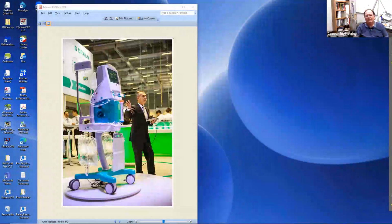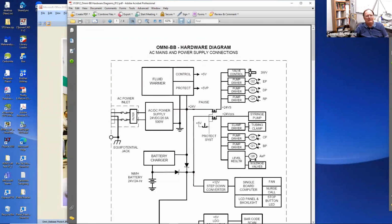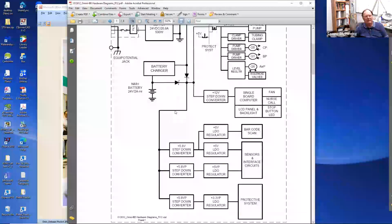And you were hearing about safety systems on a device like that. So how do you deal with the power supplies on it? This is just dealing with the power supply. We have an AC power supply coming in. Here's our battery. It's a 24-volt battery, and I have a charger, so I've got to be able to charge that. And I've got to run all these components off of these different power supplies. There's a 5-volt supply, 24 volts. And here's just the connection of all the power supplies. I have a 12-volt step down, a 5.8 volt step down converter, and a second 5.8 volt one. Why do I have so many?